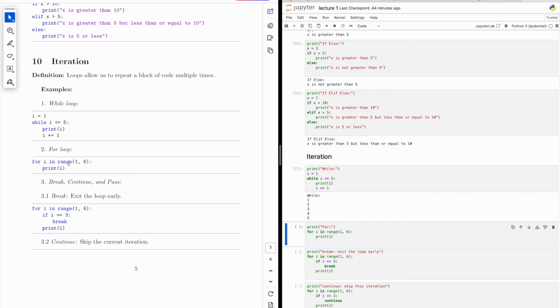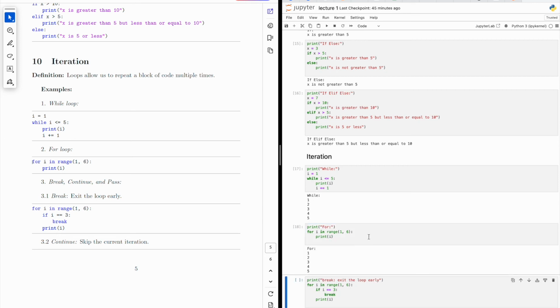So range 1 to 6 means it will start from 1 and go to 6 minus 1. It is a very peculiar thing in Python that the last value of the range is not included. It is only till n minus 1. So range 1 to 6 gives the values 1, 2, 3, 4, 5. For I in 1, 2, 3, 4, 5, I am going to print I. The moment I exceeds 5, it will stop. And you don't have to increase I because it will increase itself. So that's what we will implement in the code, and we should print 1 to 5. That's what we are getting.